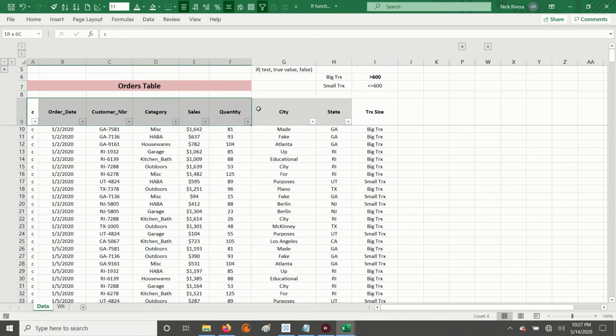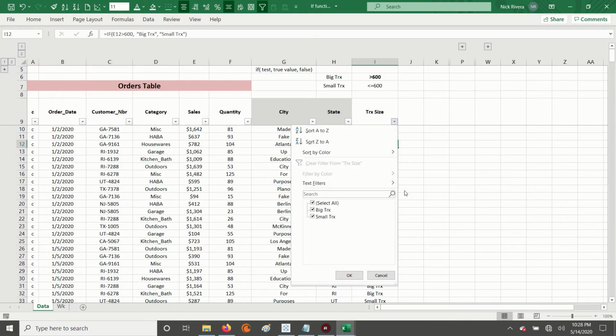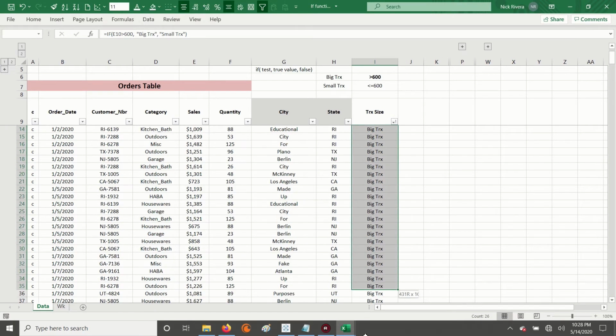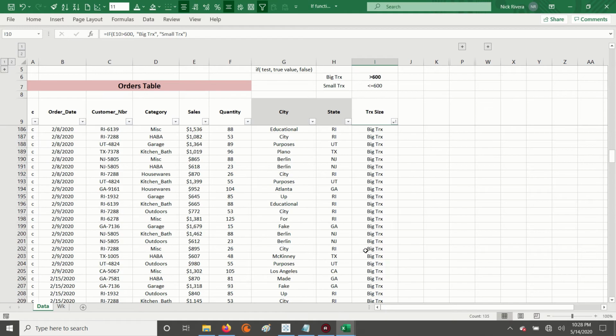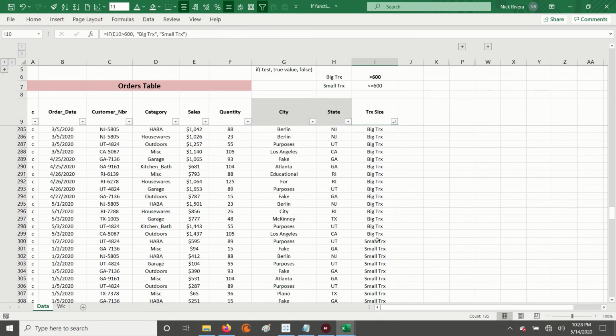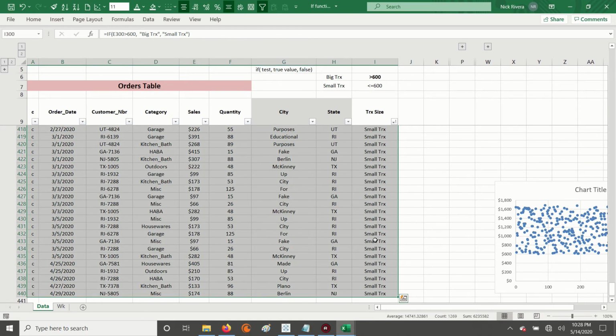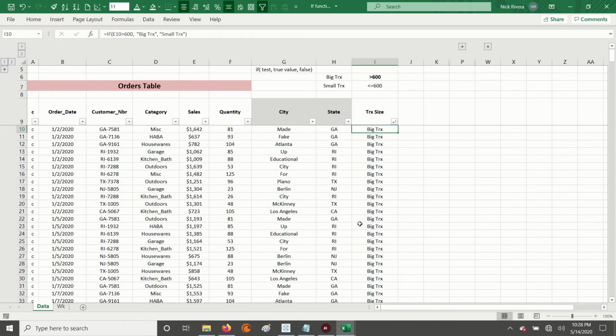Then we can further analyze based on the transaction size. In my case, I want to sort A to Z, so all the big transactions are together and then all the small transactions together. That's how I'm going to break out my two groupings. I did that with a simple if function.